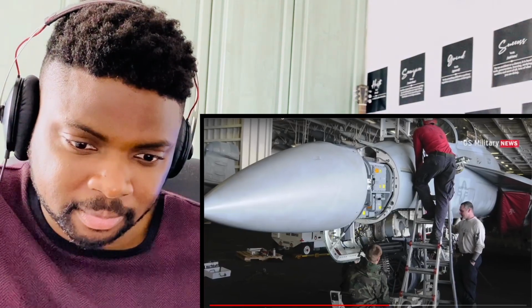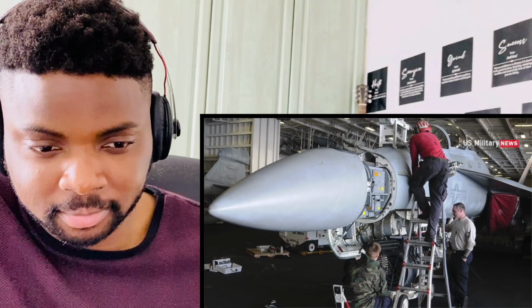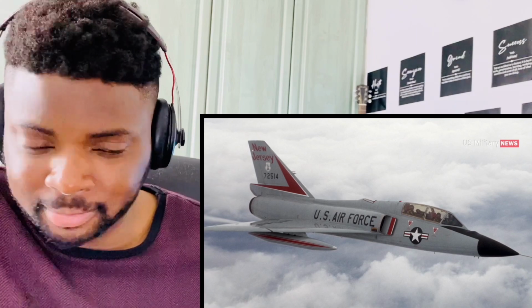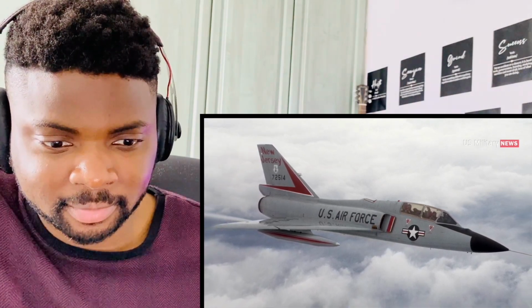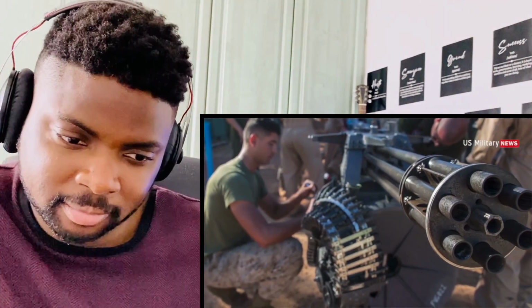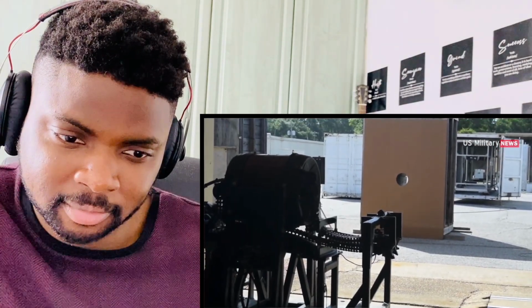The FA-18E Super Hornet also uses this version. The Vulcan's rate of fire is typically 6,000 rounds per minute, although some versions, such as the F-106 Delta Dart, are limited to a lower rate, and others, A-7 Corsair, have a selectable rate of fire of either 4,000 or 6,000 rounds per minute. The M61A2's lighter barrel allows a somewhat higher rate of fire, up to 6,600 rounds per minute.